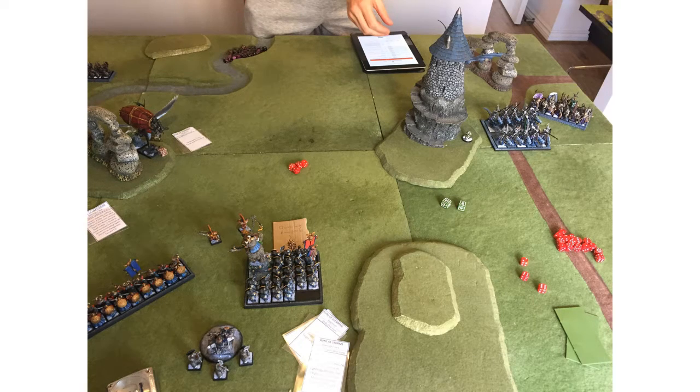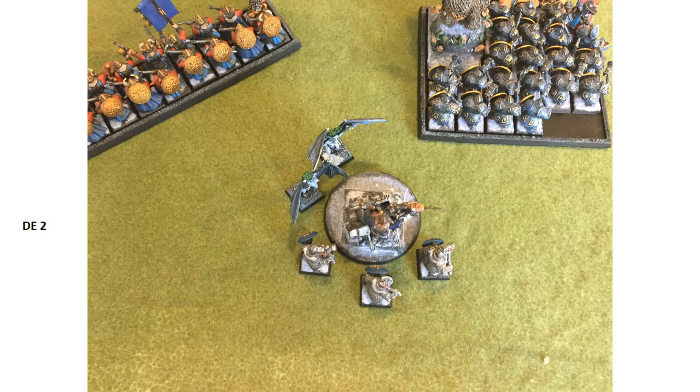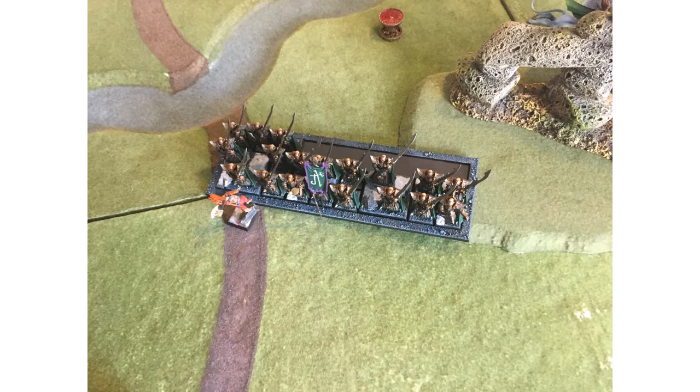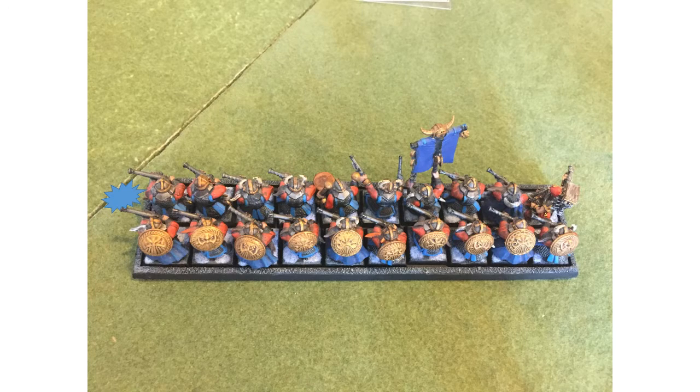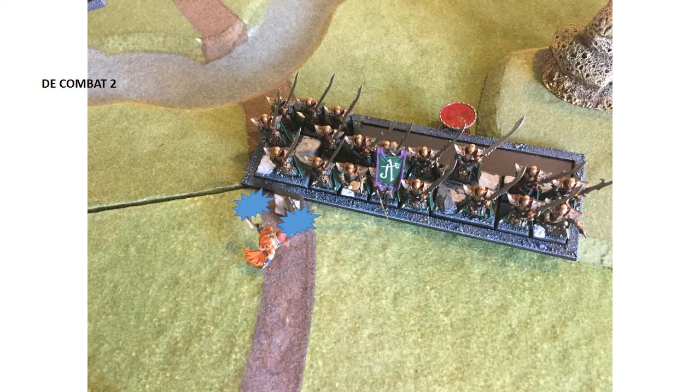Okay, I'm going to Dread Elves turn 2. There's the Harpies going into the Anvil. Like I say, I think I forgot to make him take dangerous terrain, and I definitely forget that he's at -1 to hit. He charges the Dragon Seeker, of course. Magic: fireballs off a Gunner. Combat: he kills the Dragon Seeker, obviously.